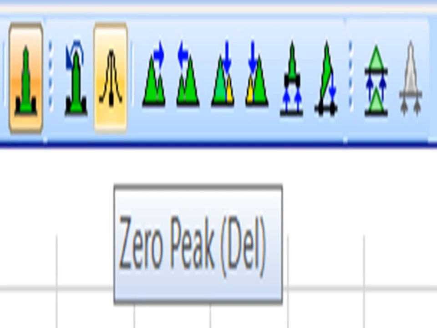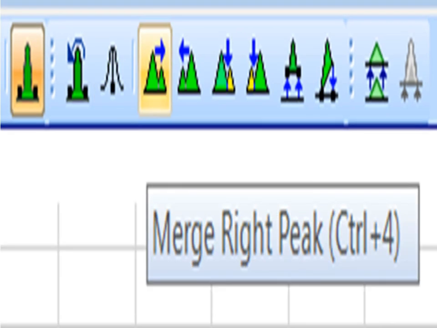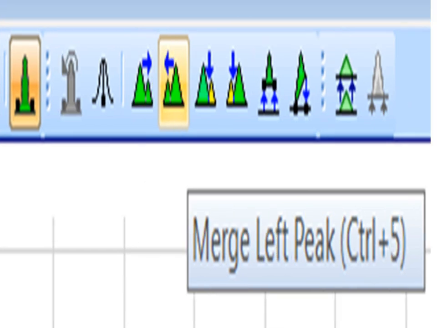Next we've got some that are peak manipulators. So merge right peak. That merges an alternative peak found to the right into the existing primary peak. And that can be used to create composite peaks like compound groups by adding and then adding again to the peaks that appear to the right to get an aggregate amount. And the mirror image of that is merge left peak, doing the same thing to the left side.